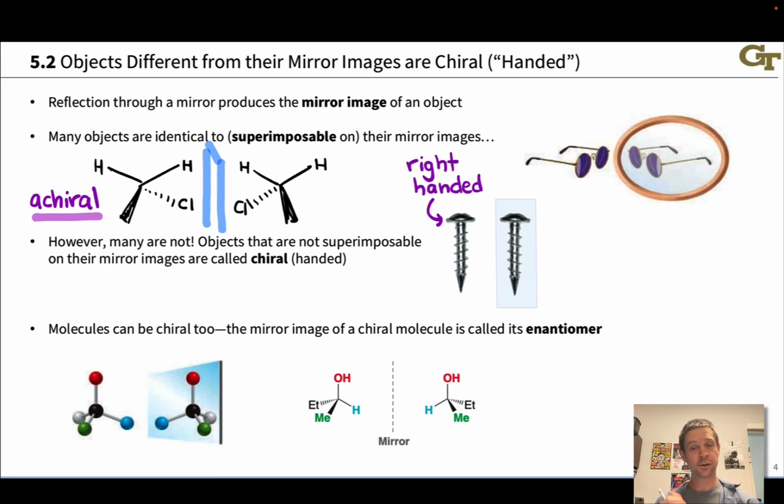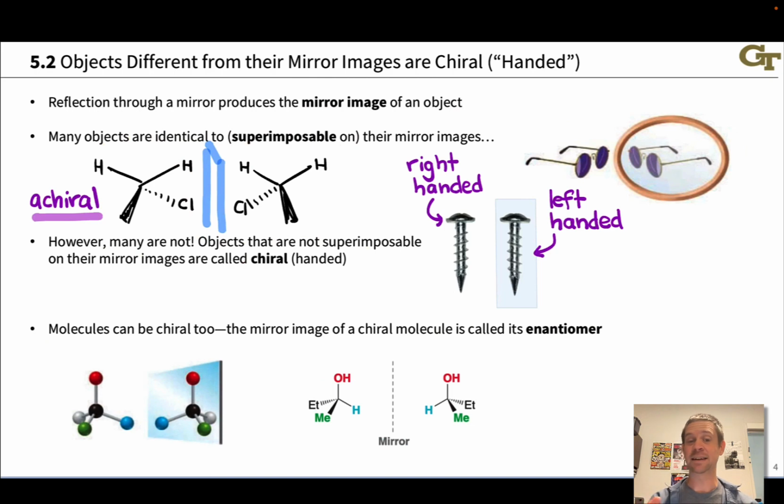We have right-handed screws with the threads running helically in a certain direction, and we have left-handed screws with the threads running in the opposite direction. And we know from screwing these in that they are very different. They're not identical. They're not perfectly superimposable on one another. And the way we engage with right-handed and left-handed screws, for example, to screw them into a block of wood, is very different. The sense of rotation as we screw those screws in is different.